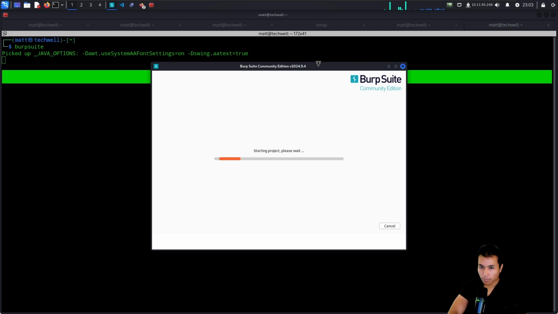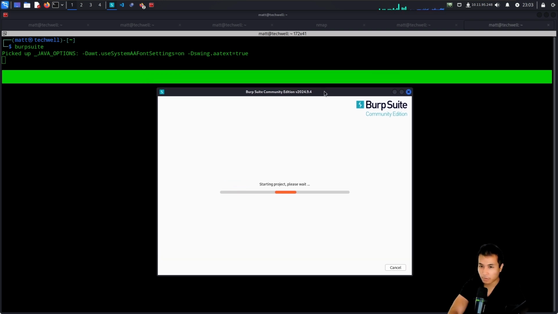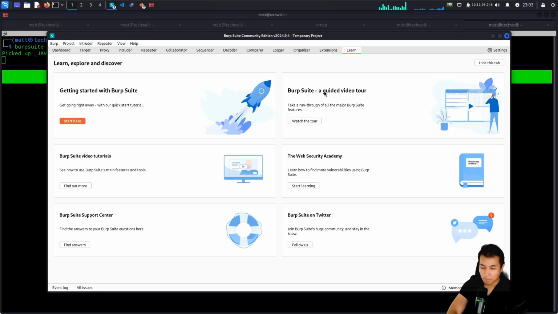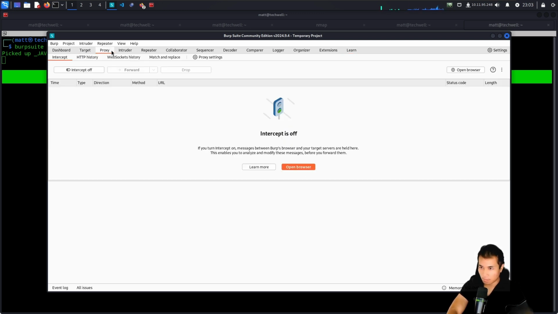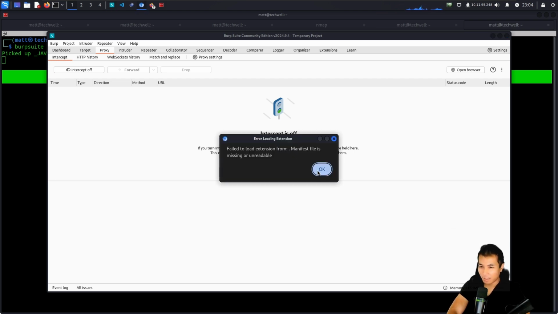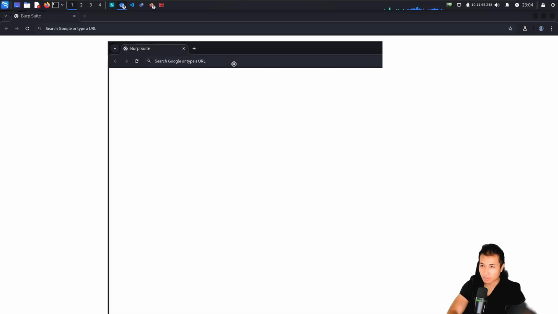Also, Burp Suite has a lot of functionalities on the community version. I would like to get the full version, but currently there's no need for that. Open the browser. If it opens, take some time. I'm pretty sure it's going to open like 4 browsers. Yep.